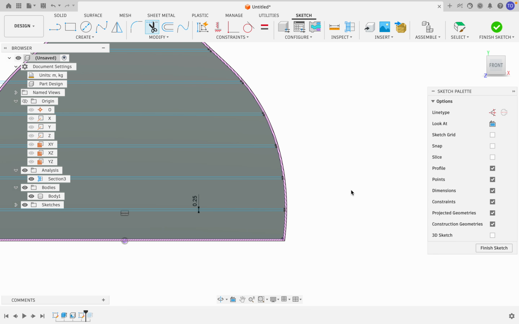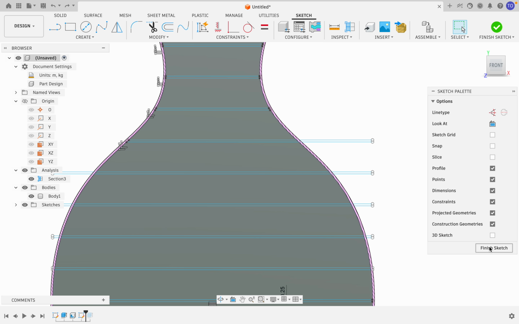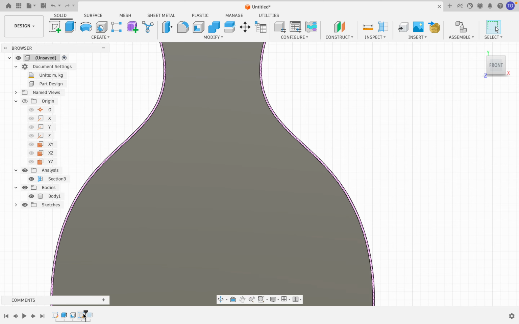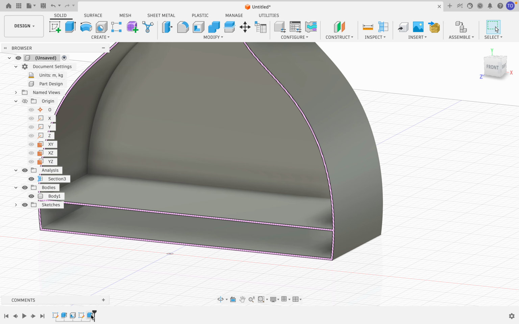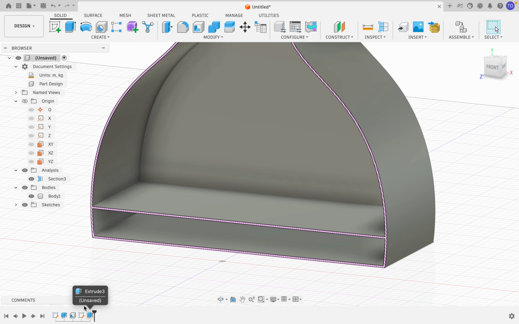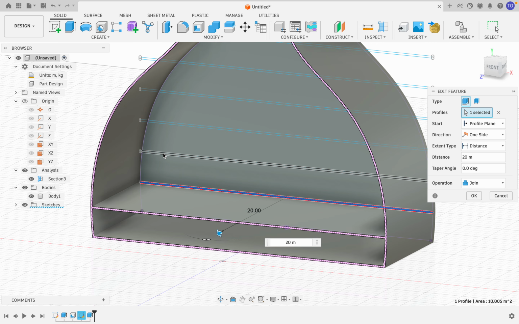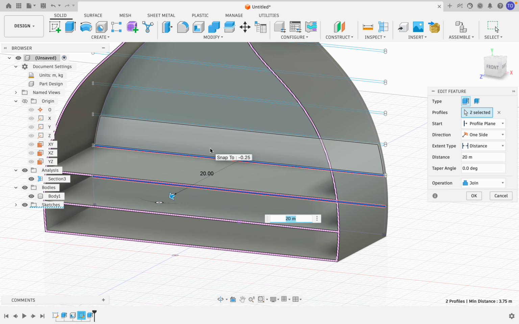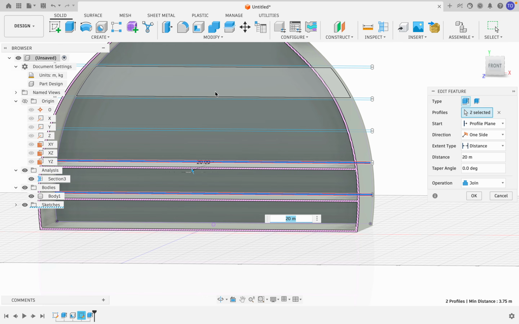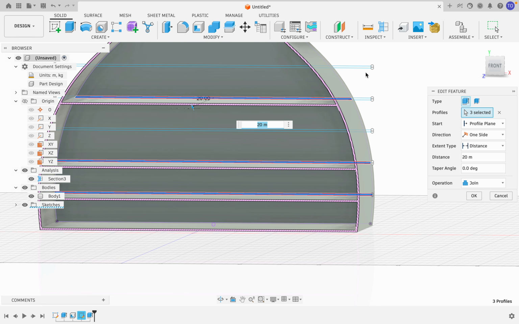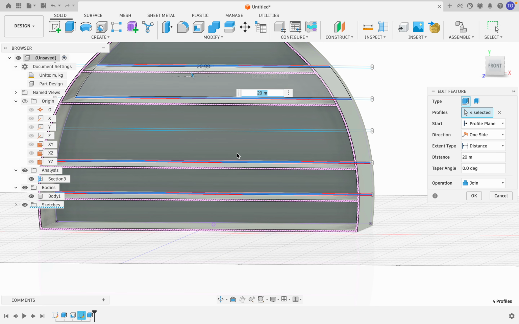Actually, you may not even need to trim. Let me try an experiment here. I'm going to leave those untrimmed because what we might do is, in our extrusion, and if you don't have to delete this extrusion and create a new one, you can just edit this extrusion and select more lines. Now, I think this is actually really cool because it doesn't even care about these outside lines. It's going to look for the closest complete closed shape.